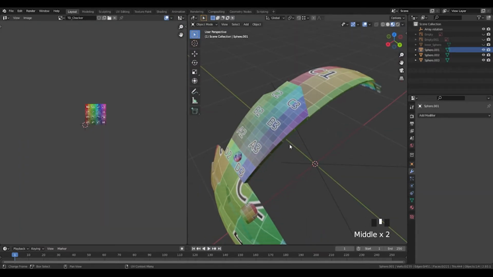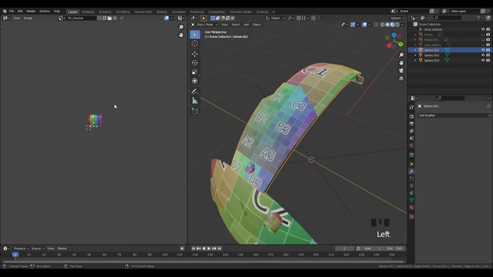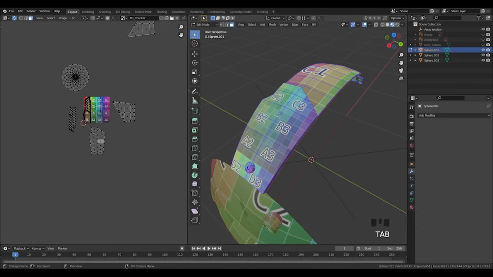So you've probably noticed that all the tiny little squares are different sizes. It's important that we make all these the same size so we can ensure that they're sharing the same amount of UV space. So what we can do, we can see UV mode.